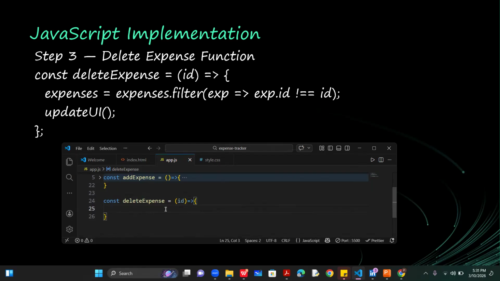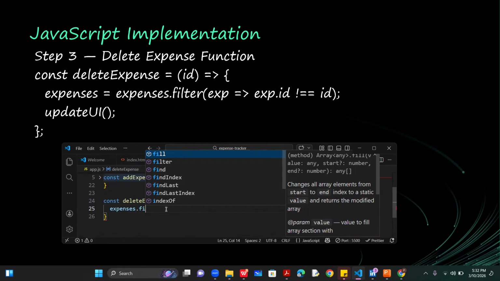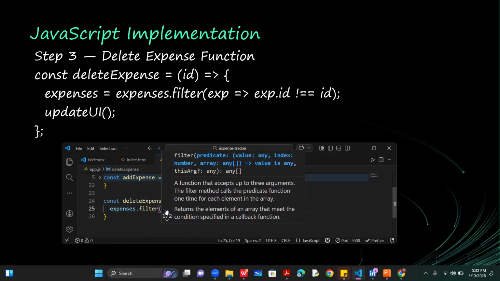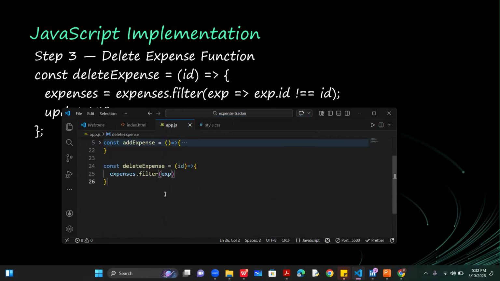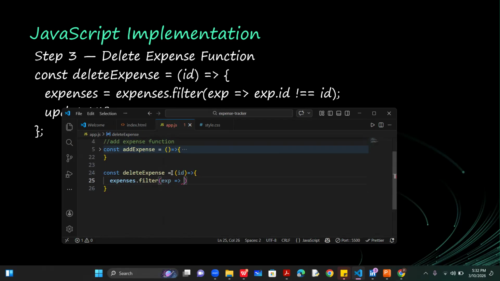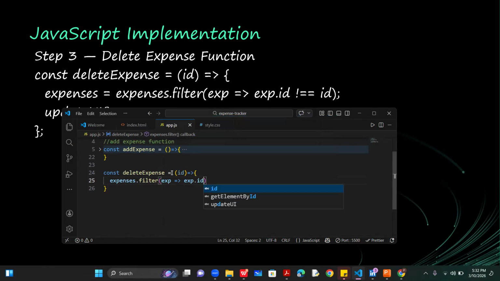Now we are going to use the filter. Remember, expenses is an array, so I'm going to use the filter method to filter out any expense where expense.id is not equal to the given ID.